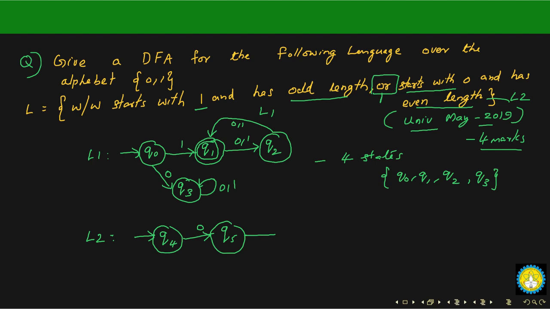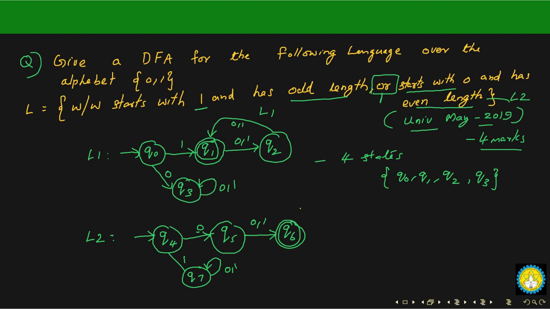So what I can do here is have a final state, that is Q6. Any symbol after I find a 0, I will move to Q6, and Q6 is marked as a final state. Now, if I see a 1 as the initial symbol, then I will move to a dead state, that is Q7. So can we minimize it further? Is there any possibility to minimize this further?